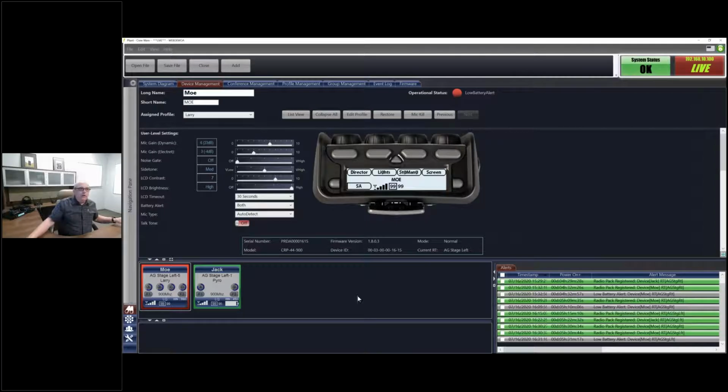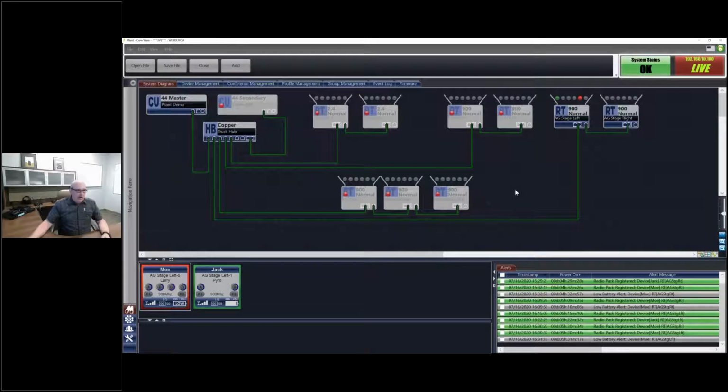Now, to back up a little bit, let me go back to the system diagram. As you can see, there's 2 control units on this particular configuration file. And when Mark logs in, you'll see both of them be active. But one thing I do want to mention is Gary mentioned that the transceiver determines how many users can be on an antenna or a transceiver. In our case, it's 6 per antenna. So for instance, this stage left, stage right, you can have up to 12 users on the stage area because that's basically 2 transceivers at 6 per transceiver. So that determines the area coverage and the number of users in that area.